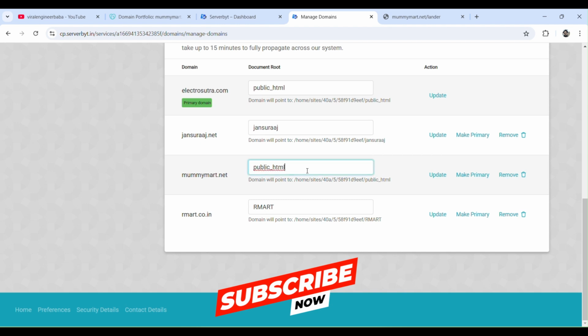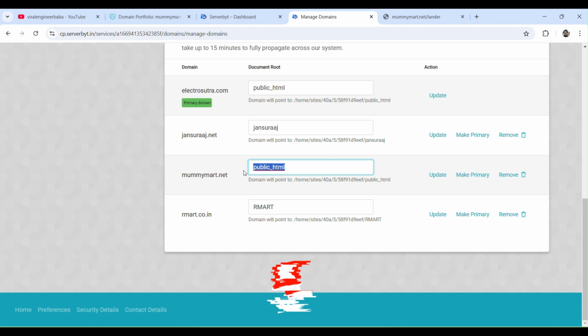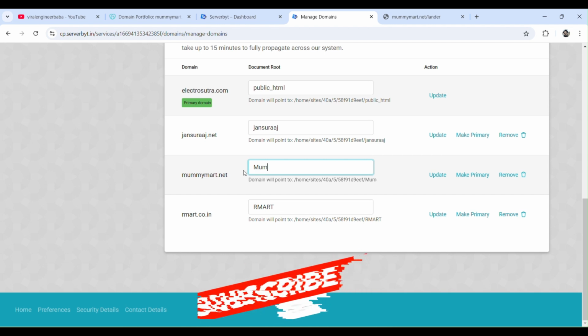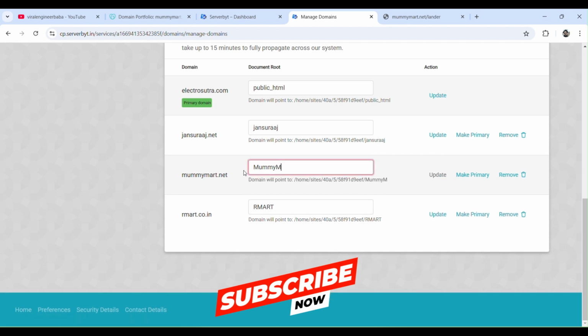Here you see public_html. In this place, we will create a new folder under a root folder to create a website under this ServerByt. So I'm just adding a folder name, and we will update it.